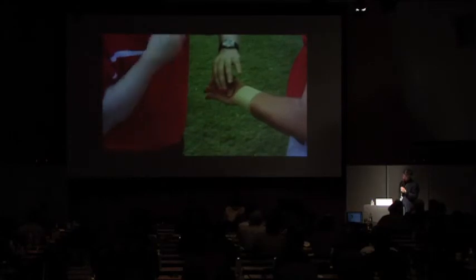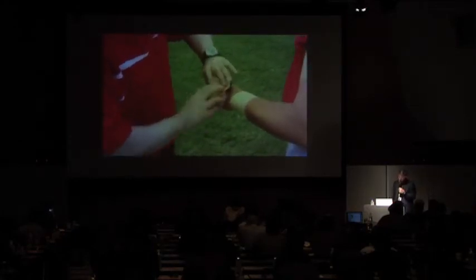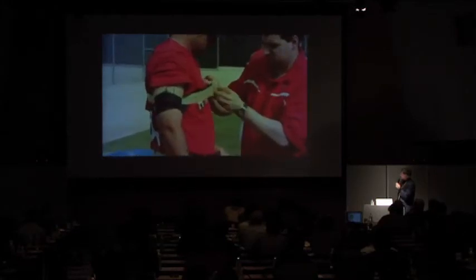That's one of our doctor collaborators. He's put the sensors on the wrist of a pitcher. And now we have straps that will Velcro onto the player. They're designed by an orthotist, so they fit very well to the body. Back then, we were putting 2 layers of tape. We put a sensor on the chest.